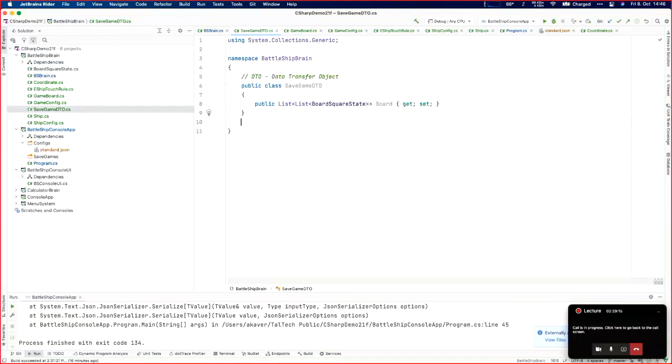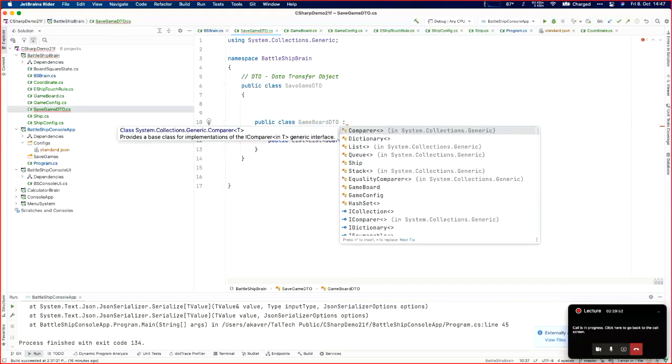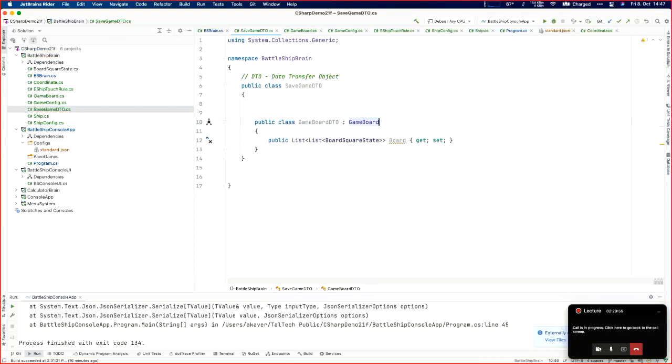So we need also some kind of helper class here. We can do it internally. Can we use inheritance here? So let's say it's a GameBoard.ts. Can we derive it from the game board?